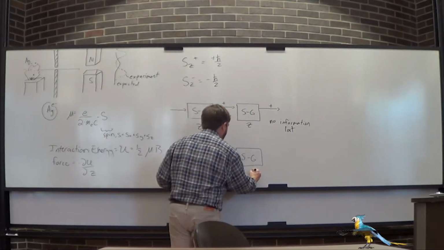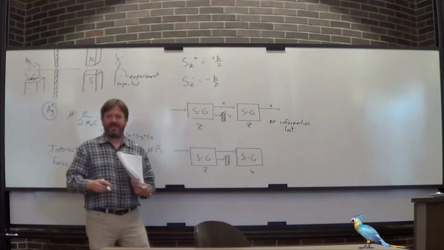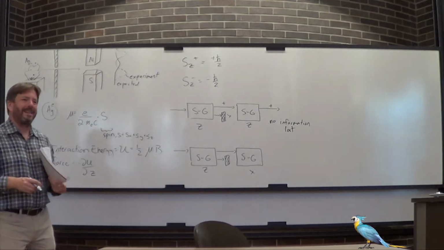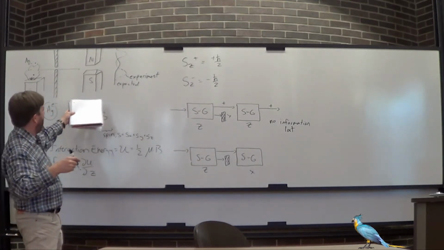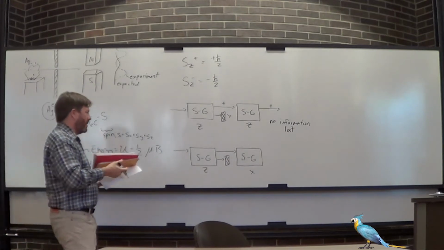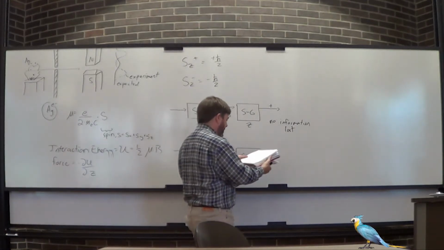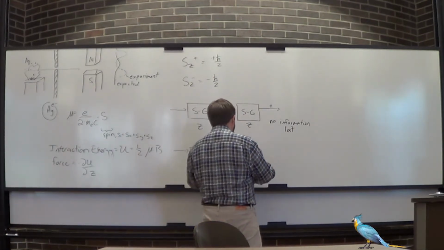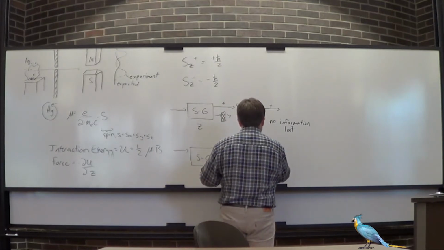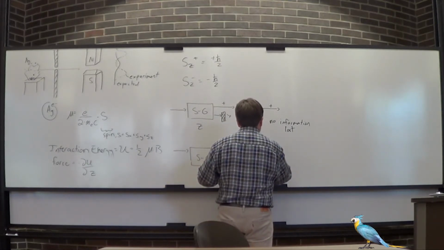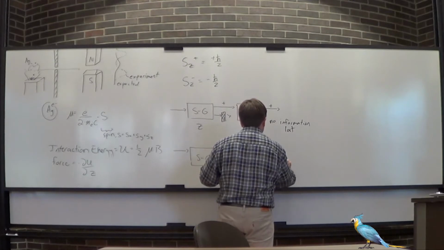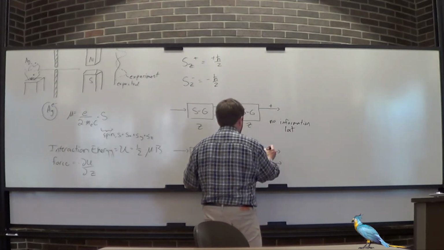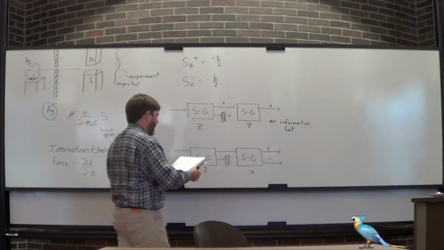All right, let's do it differently. So we're going to now put that in the x direction. I just turned this magnet 90 degrees, right? It's not hard. Remember, gravity doesn't distinguish x and z. Now, what comes out is plus and minus. And just remember, that's Sx, that's minus.